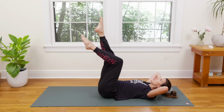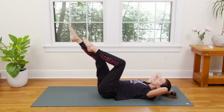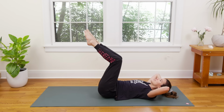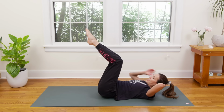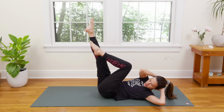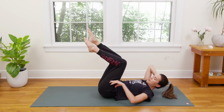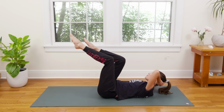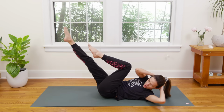Nice. Do one more on each side. Breathing fully. And now we're going to come into some yogi bicycles. So let your lower ribs get heavy here. And we're going to extend the right leg and bring the right shoulder up towards the center of the chest. Great. Inhale, come back to center. And then exhale, switch. And then back and forth in your own time, moving with your breath.